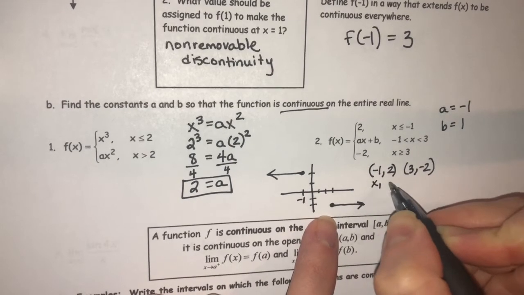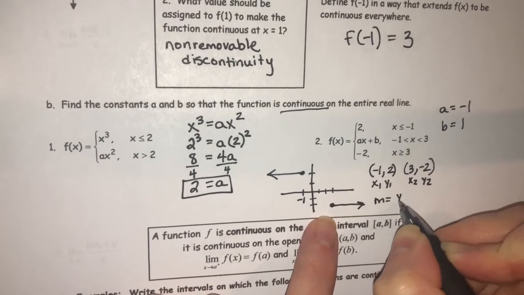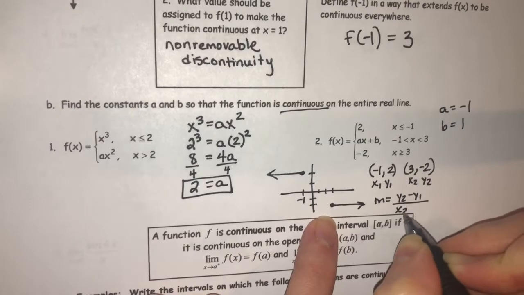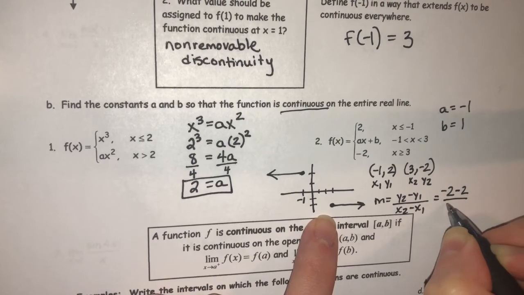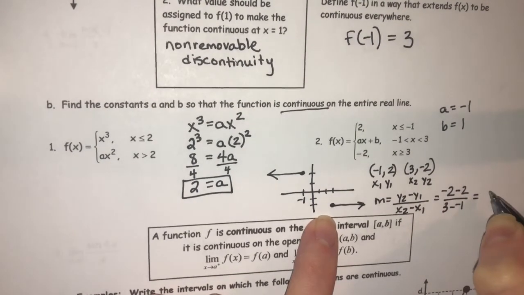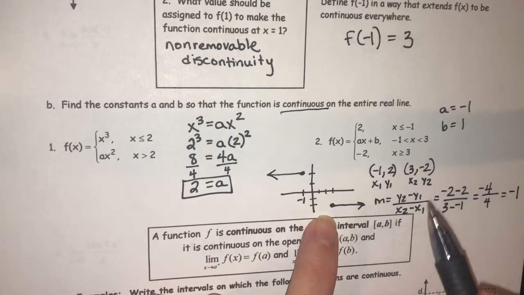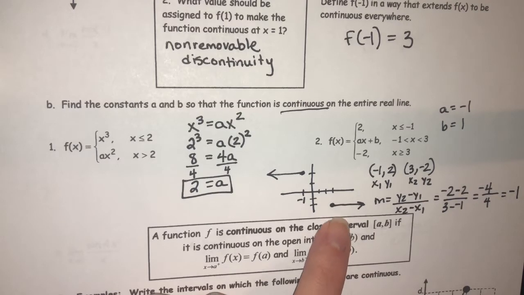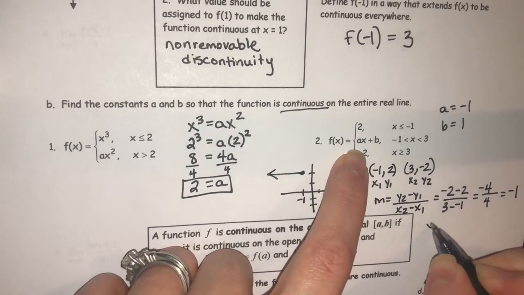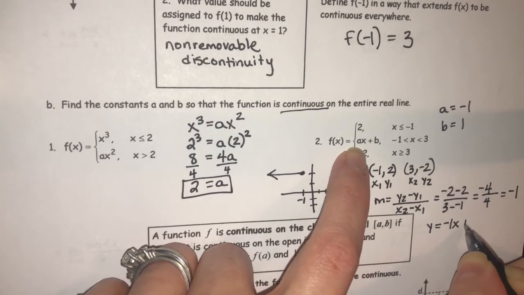If I have 2 points and I want to know the slope between them, I can use the slope formula. x1, y1, x2, y2, then sub it into m is equal to y2 minus y1 divided by x2 minus x1. So -2 minus 2 over 3 minus -1 is -4 divided by +4, which equals -1. So there's the slope. A has to equal -1. Now we need to know the y-intercept. So if we know the slope and we want to find the y-intercept, we can use y equals, we now know a is -1, so -1 times x plus b.